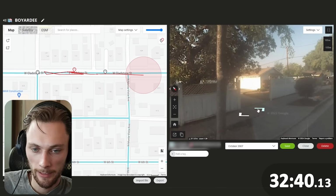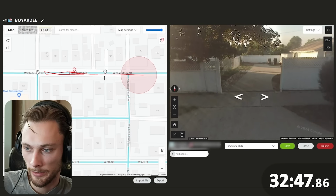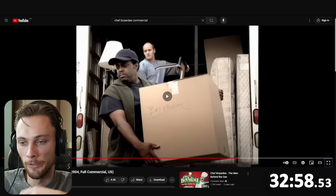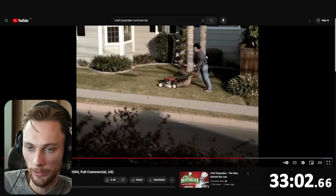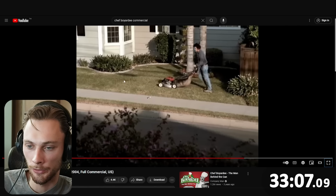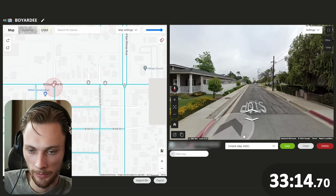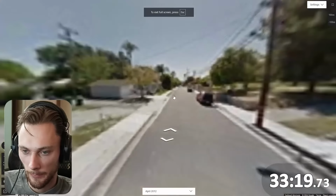Okay, this is it. Yeah, this is 100% in the right place. It curves like that. Okay, so it looks like they're staying really close to home here. And this is the shot that we just found of them on the other side of that. Okay, this guy's outside mowing. It's on the hill again, so I wonder if we're going to be close to the hill that we were on initially, because it is going downwards. So let's go back to this street, go back to 2012, and let's look for this house going down.